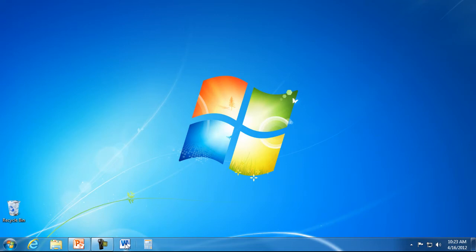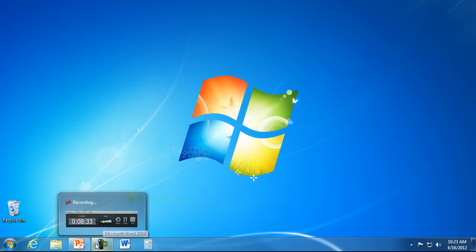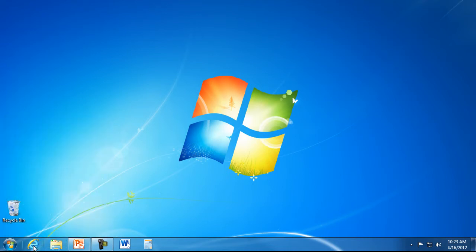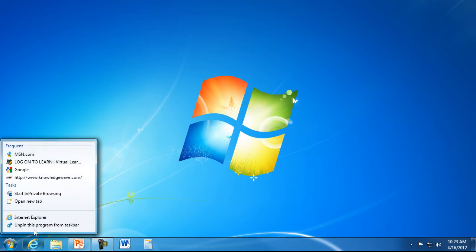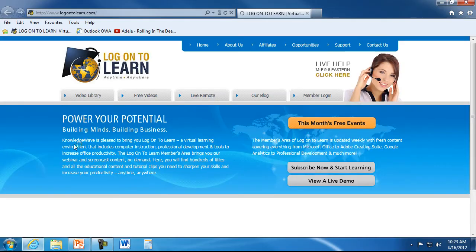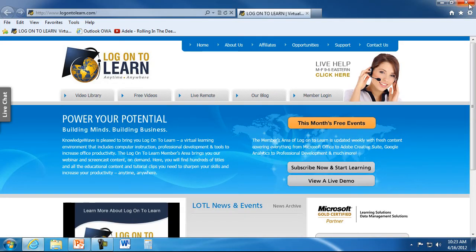Now this doesn't just include Microsoft Word or Excel or PowerPoint that you might be using. It also includes any of your folder lists. So where have you been recently, as far as what folders have you navigated to? Well, you'll be able to find them very quickly here. Or what about what internet sites you have been to? You can even pin these as well so that you can get quick access to them anytime you want, just by simply right-clicking on, in this case, the Internet Explorer icon and going right to either the pinned or the frequent section, and simply launch that site very, very quickly.